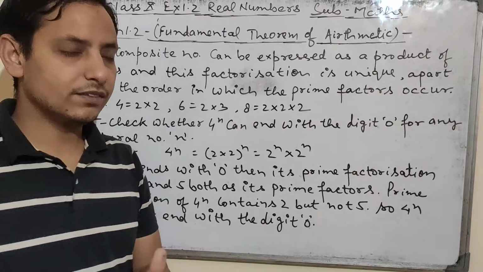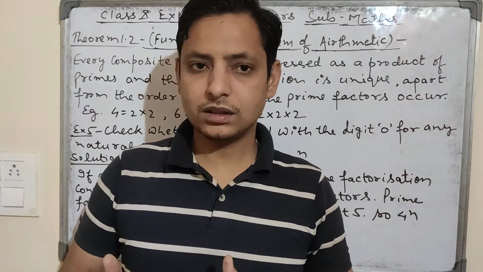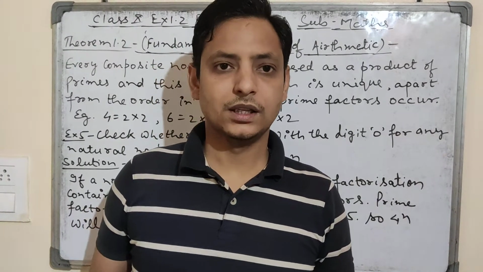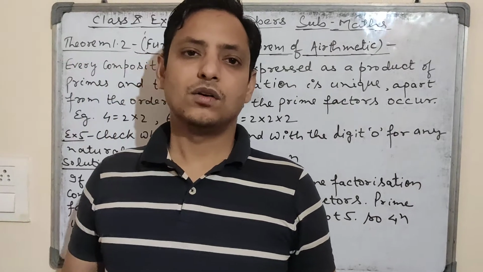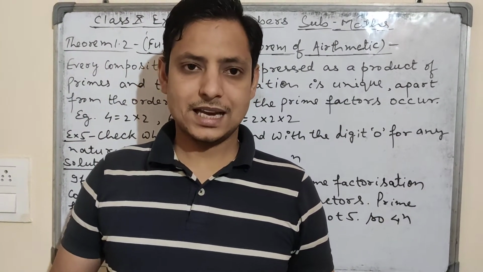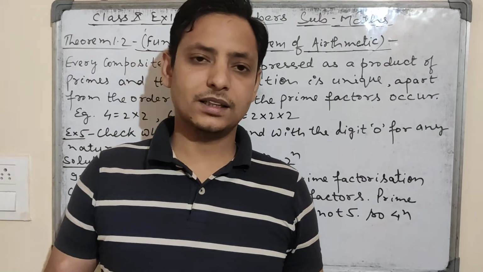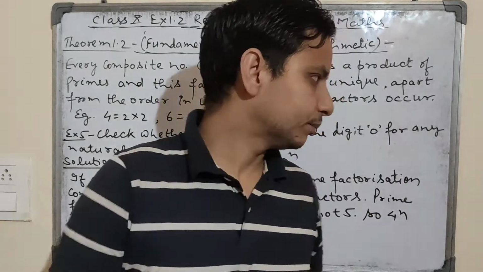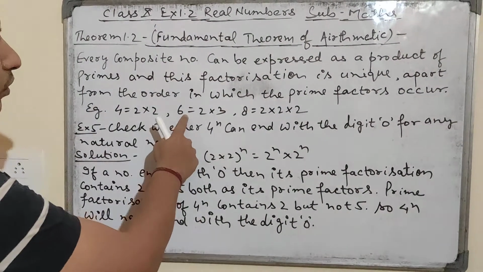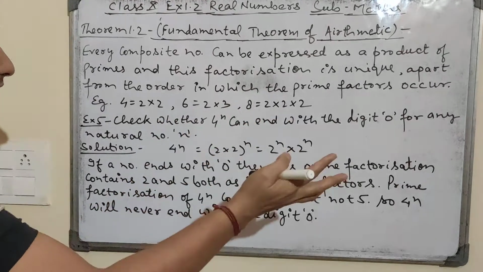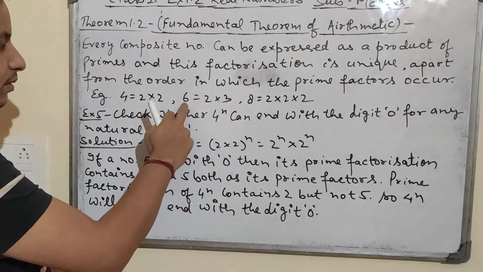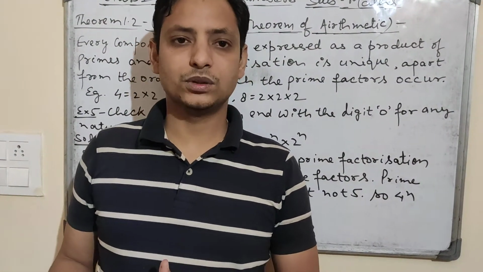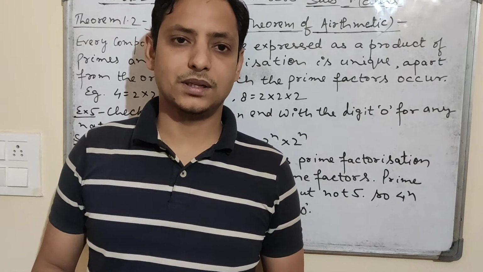Now 5 is also a prime number. It is not composite because it has only the factors 1 and 5. 5 can be written as 5 into 1, so it has only the factors 5 and 1. But a composite number must have a factor other than 1 and itself. Some other factor should also be there, just like 6 equals 2 and 3. So we have different factors, 2 and 3, in this composite number. So students, if you are asked what is the least composite number, then you will say the least composite number is 4.